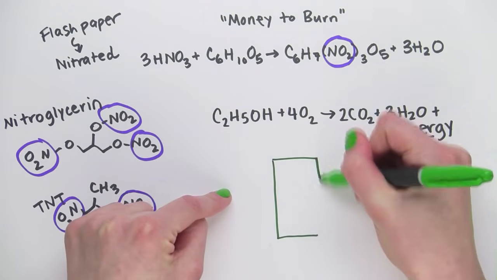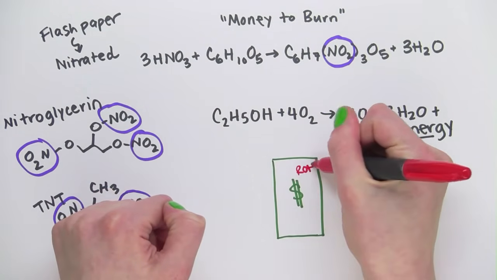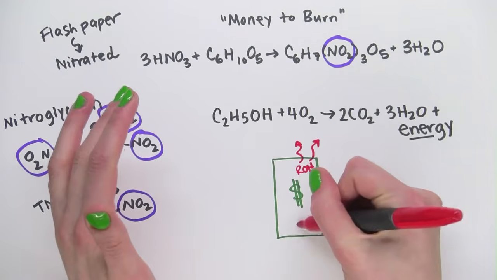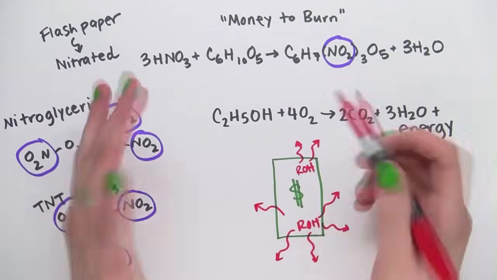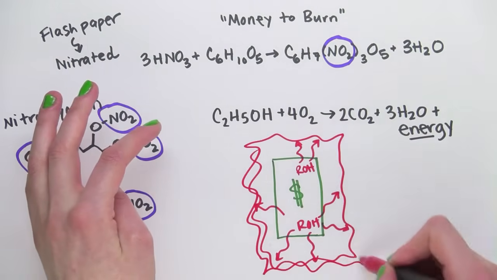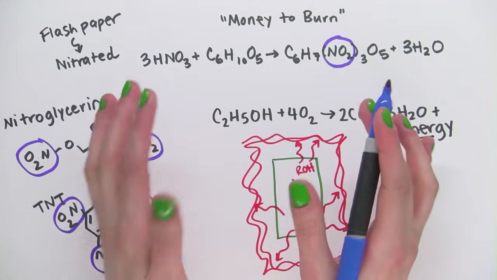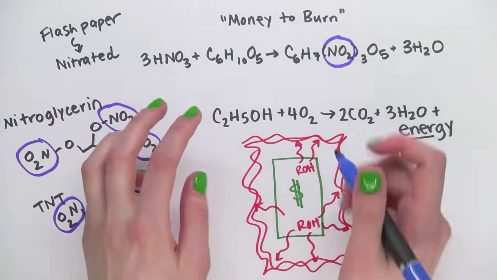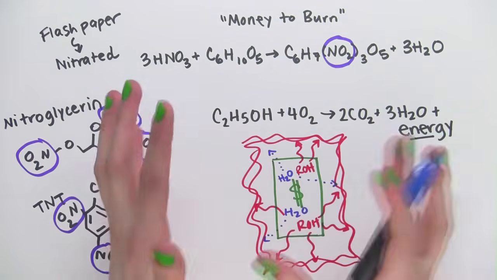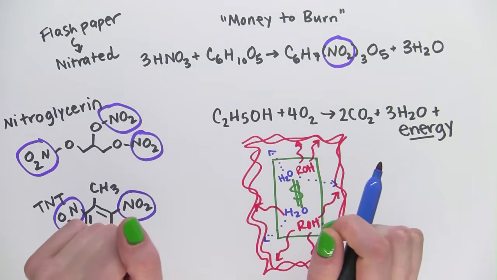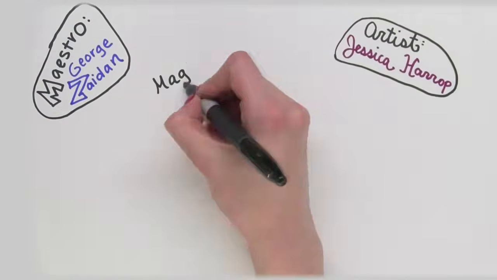Let's draw a dollar bill right here. So the alcohol, ROH could be any alcohol, is evaporating off the bill, turning into a gas and burning. So those are the flames that you see. But remember that the solution is 50% water. The water is evaporating much less quickly than the alcohol, staying in the bill and preventing the paper from burning. So that's one way to hold on to your cash. Hope you enjoyed Money to Burn, and I'll see you next time.